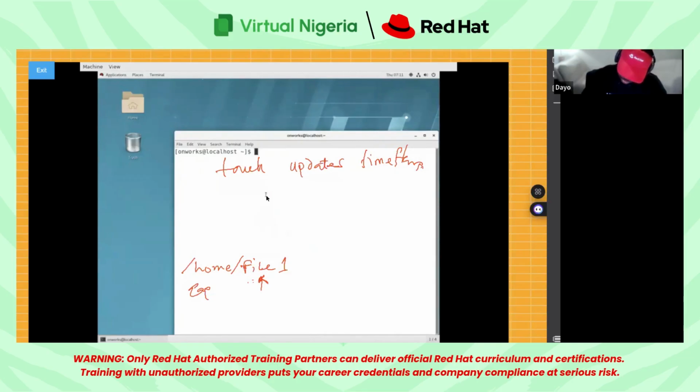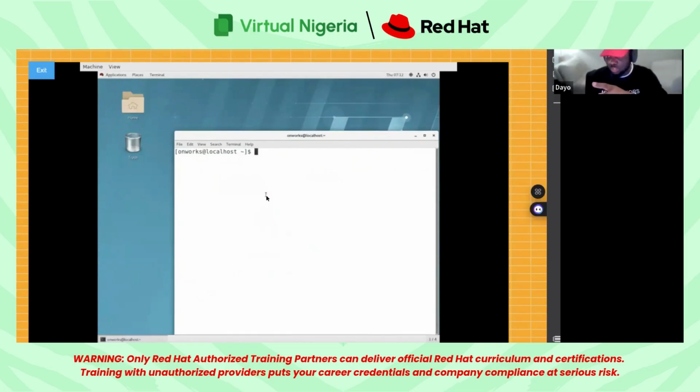So let's create file 1 and file 2 now. And as we go on, you'll start picking up some new skills from me, so I won't have to create all of those together, right? So I can say touch file1 space file2. This actually creates the two files at once, right?